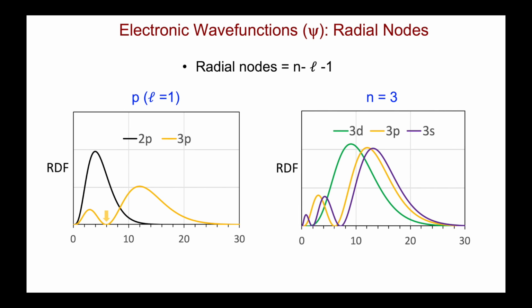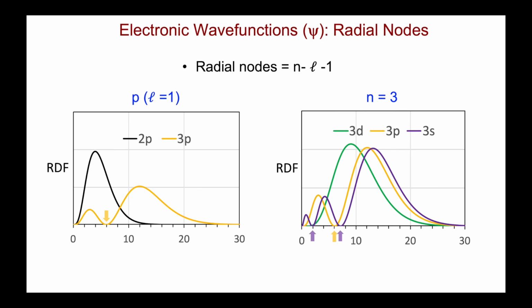Now let's compare three different l orbitals for a given n. Here, the 3s, the 3p, and the 3d. The first time the d orbitals, l equals 2, are allowed is for n equals 3, and so we know the 3d will have no radial nodes. 3p, as we already mentioned, one radial node. 3s, okay, it's the third time the s orbital has appeared. 1s, no nodes. 2s, one node. 3s, two radial nodes, shown here.